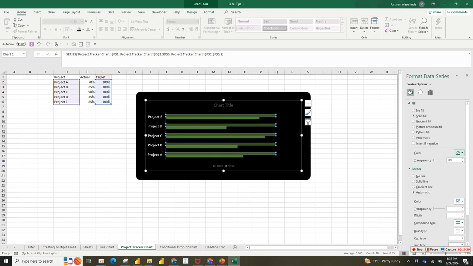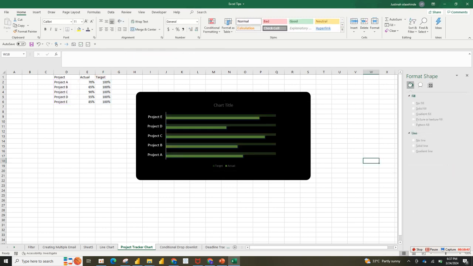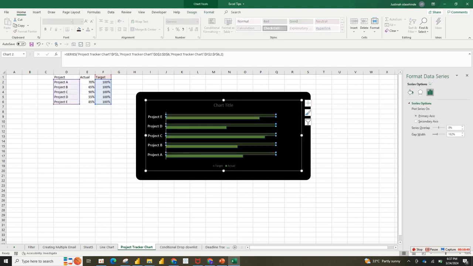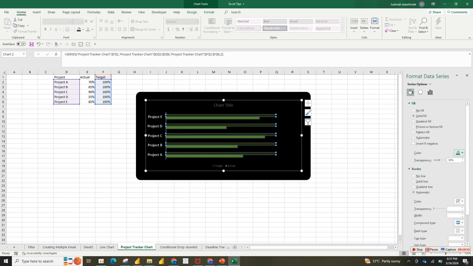Then I'm going to change the transparency to about 50. Oh, sorry. Let me change it to this particular green, then change the transparency to about 50.